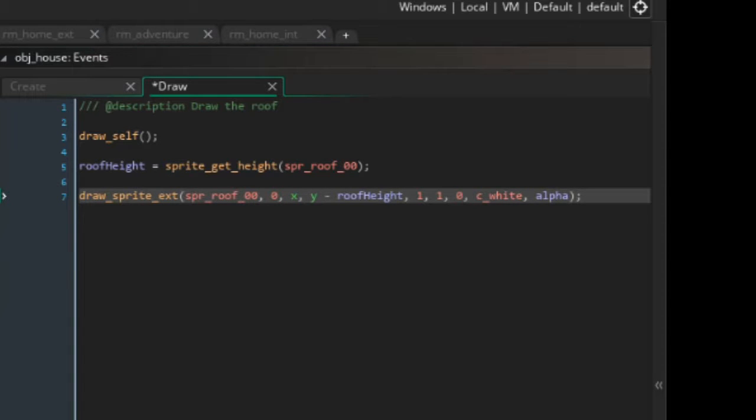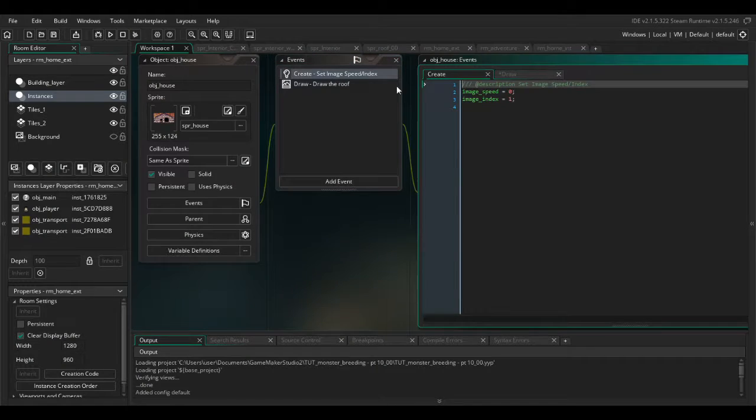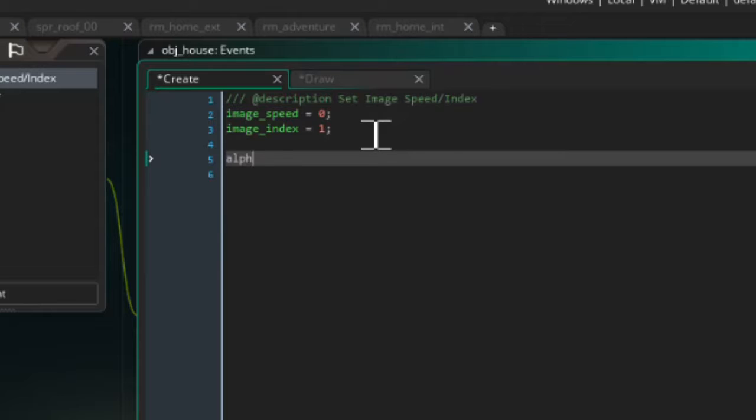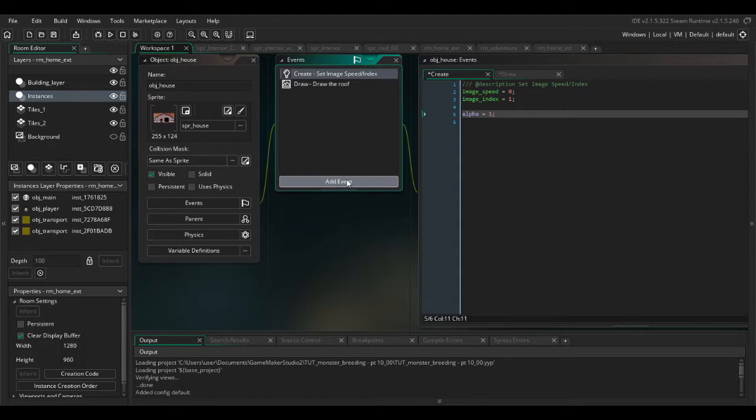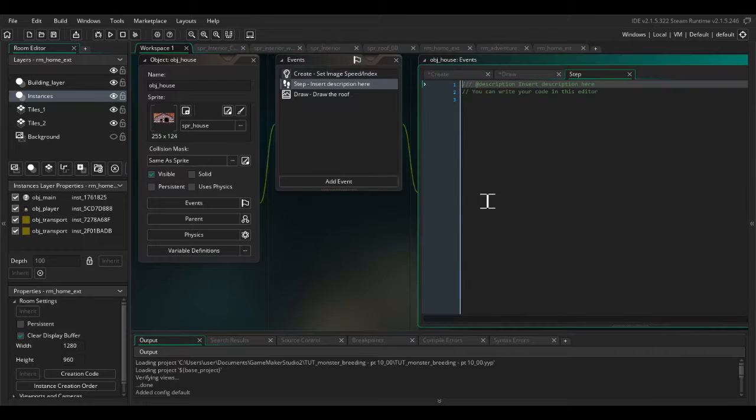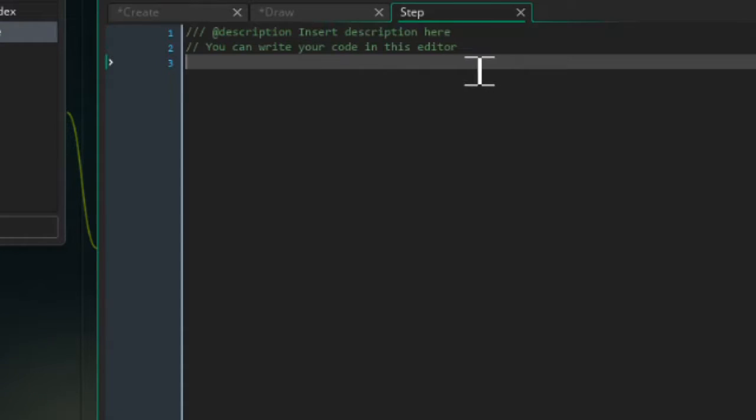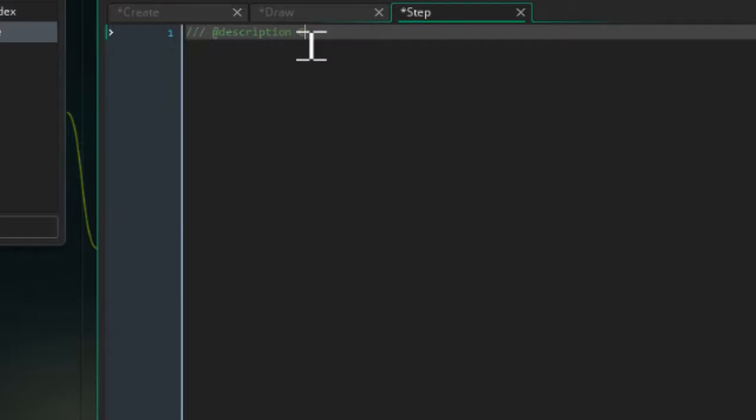And we're going to do that in the step event. So create event first, alpha equals 1, step event, change the alpha.